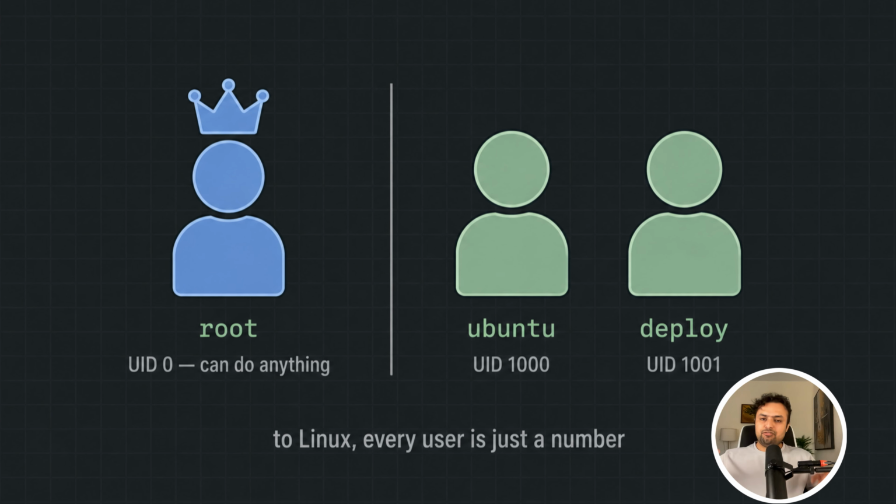If we talk mainly about the concept, every Linux system has a root superuser that can do anything, plus regular users who each have a numeric UID, user ID. Users belong to groups. Each has a group ID, which is how Linux grants shared access without handing out root.